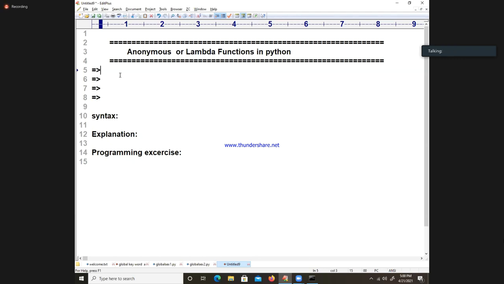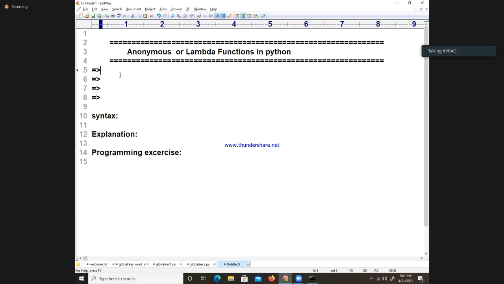Right. Anonymous or lambda functions in Python. The reason I am reading out the doubts is so that others should not get the same doubts. Whoever used that terminology, maybe your previous teacher used it, I don't know, but those are not good terminologies. Okay, whatever it is, let us come back to the point.